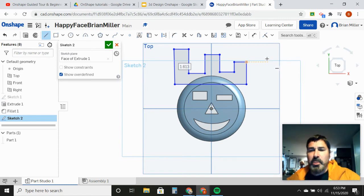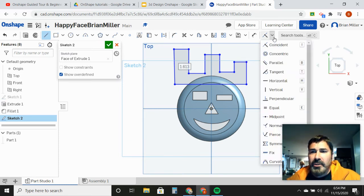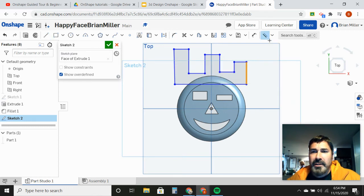Okay, so what we can do now is start using what are called constraints. Constraints are super powerful, they're super useful, though they're a little tricky. So we're going to go parallel. We want this to be parallel to that, and you can see that it straightened that crooked thing out. So if yours was crooked, you can fix it. Now, let's make these things all equal.